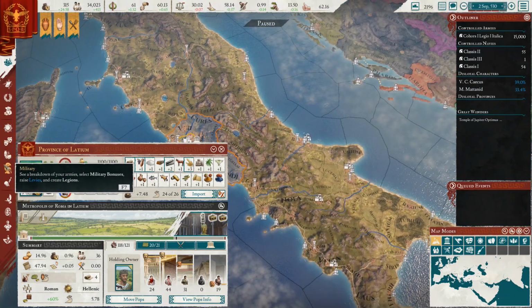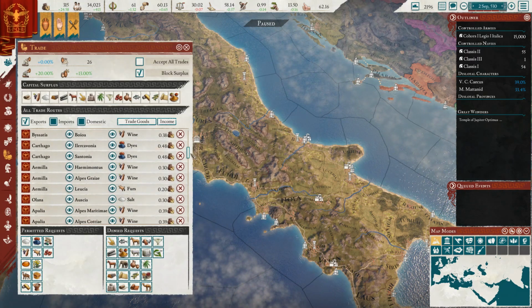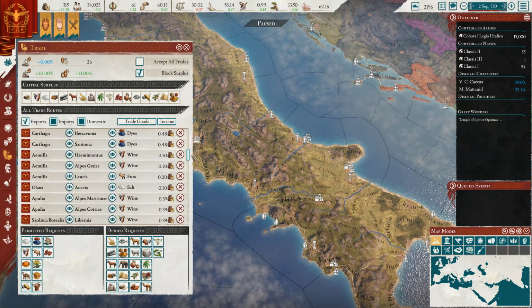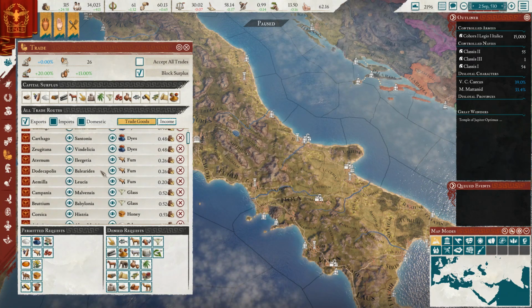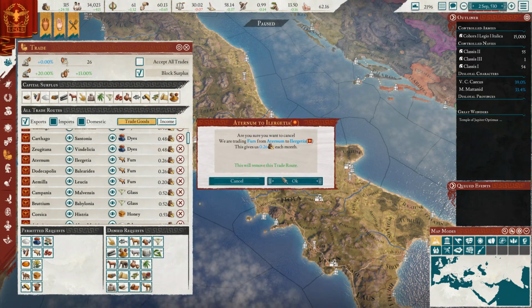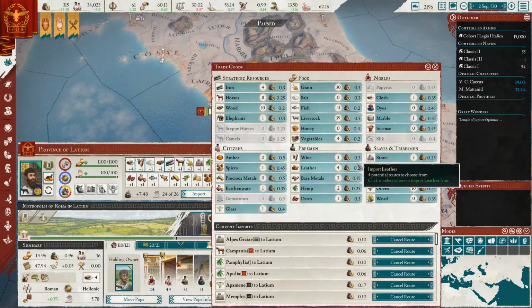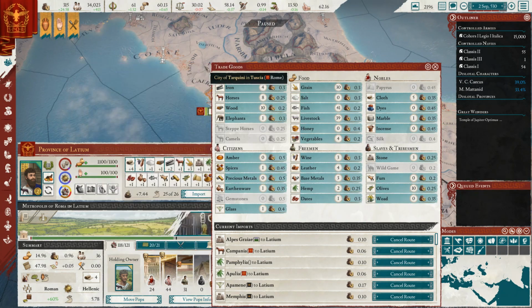The problem, though, of course, is that there's no guarantee that we'd be able to trade for that, considering the fact that all these provinces are disloyal to us. Actually, let's sort this by trade good. Yeah, I'd love to be able to get these furs here. We might be able to get them from right there. Let's cancel that and see. We'll cancel that trade route and see if we're able to get that. We can. All right, so that'll get us the experience decay.